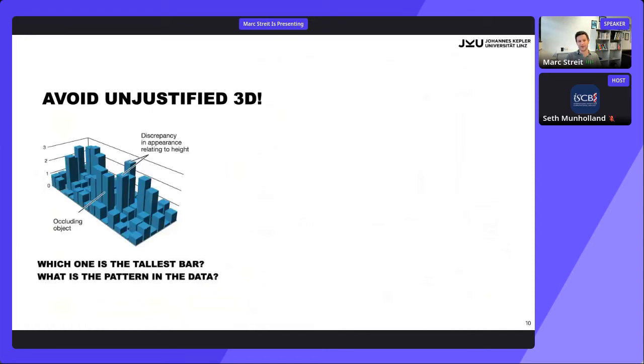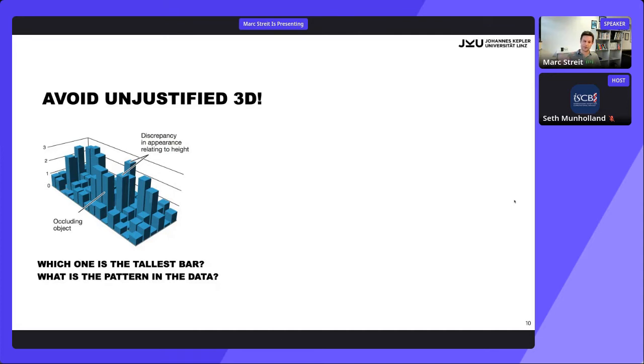And I also have a nice example for you here. It's this 3D bar chart. And if I ask you which one is the tallest bar, it will probably be not too easy for you to find the answer to that question, because it could be this one, it could be that one, it could be that one, right? Also, answering the question, what is the pattern in the data, is not that straightforward.